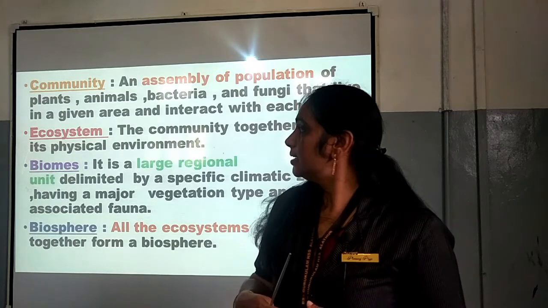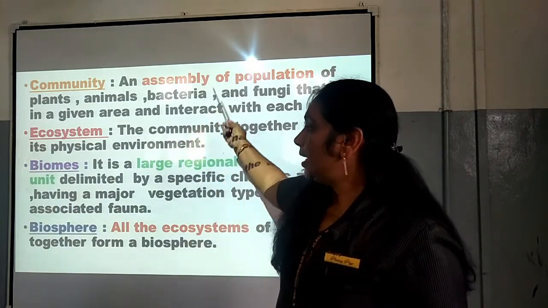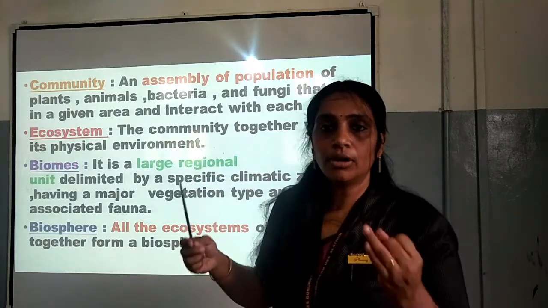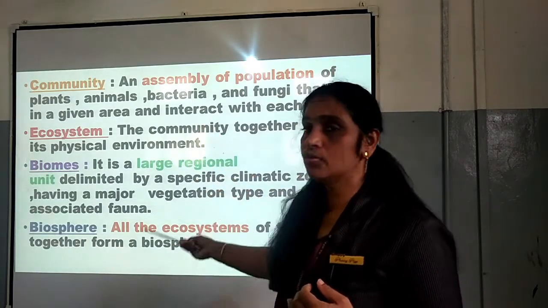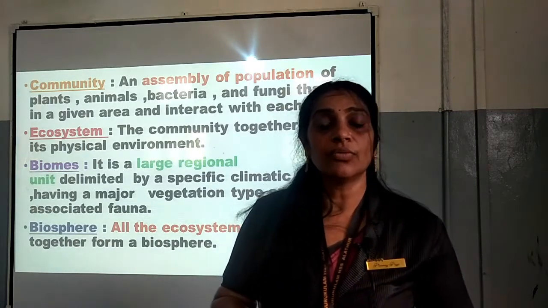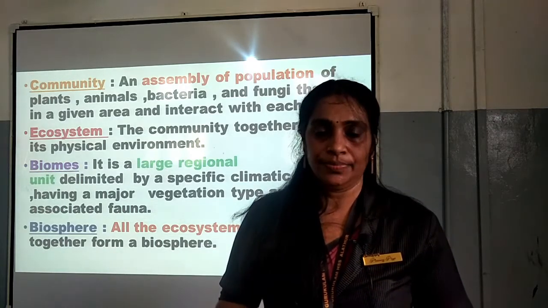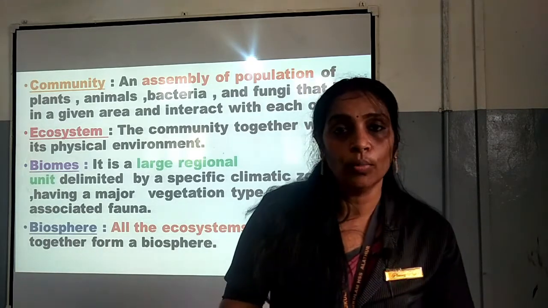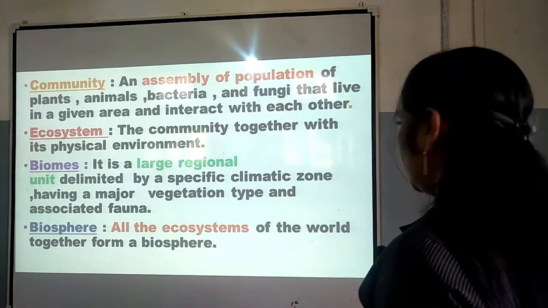So, those are the technical terms related to the many things which we have studied just now: individual, population, community, ecosystem, biomes, biosphere. All these are technical terms, and they are very, very important. You should understand what is an individual or organism, what is a population, what is a community, what is an ecosystem, what is a biome and what is the biosphere. So, I think you would have understood about it, my dear children.